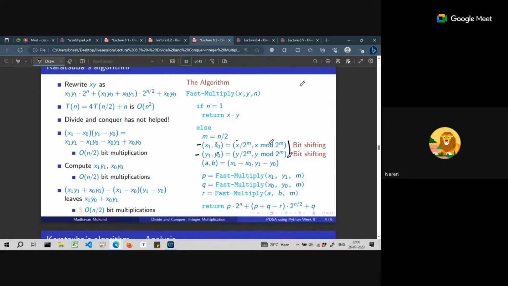5945, 45. 45 is basically nothing but the remainder when you divide by 10 power 2. Correct. It will become separated, so unit side. Fine. So let me do that, and then again you can continue.